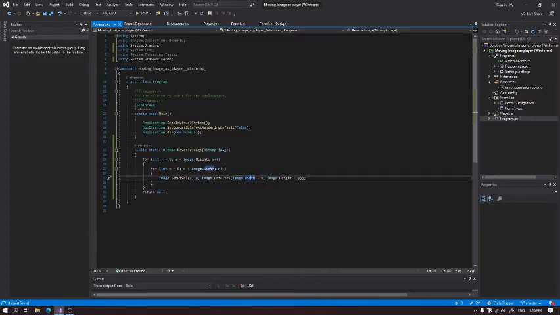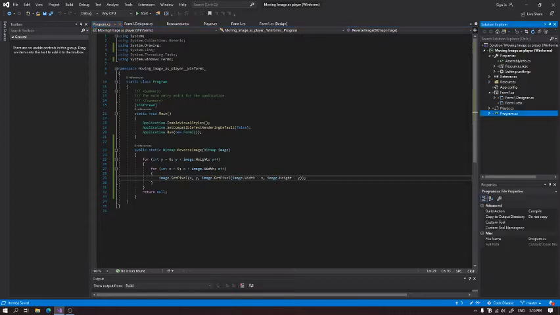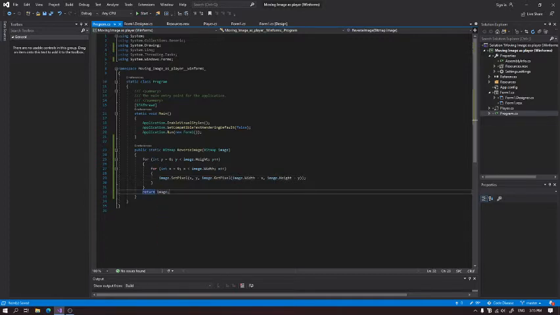I thought of this because I've used it in inverting colors. Found it on a Stack Overflow post at one point. It might work. Who knows? Let's find out. Return image.